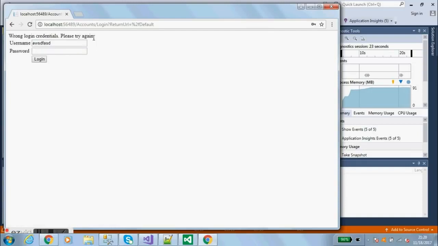Okay, wrong login credentials, please try again. Okay, so that gives us a bit more feedback, so it actually notifies us what happened.